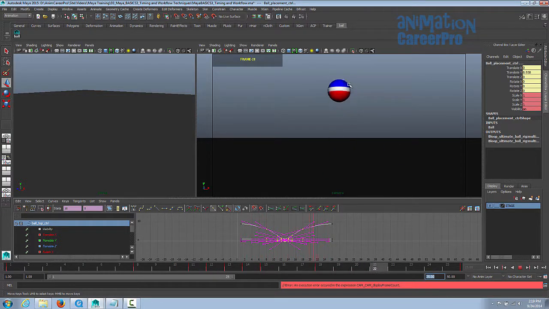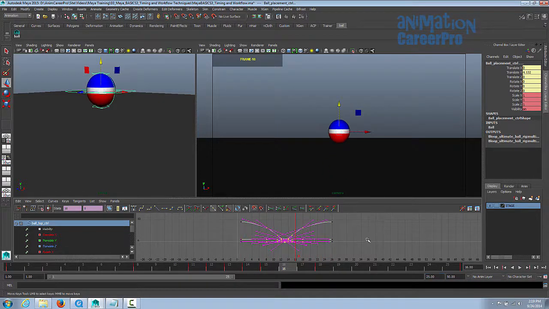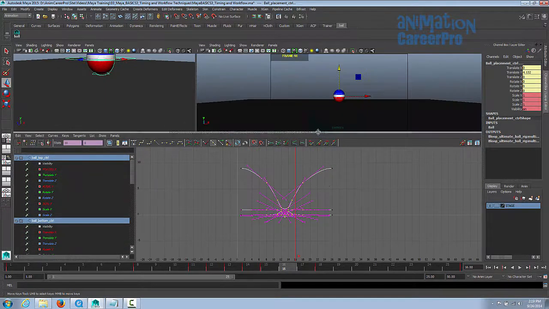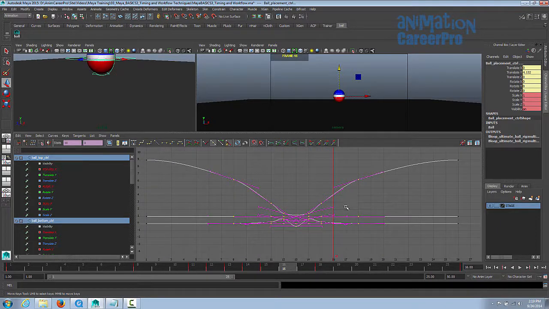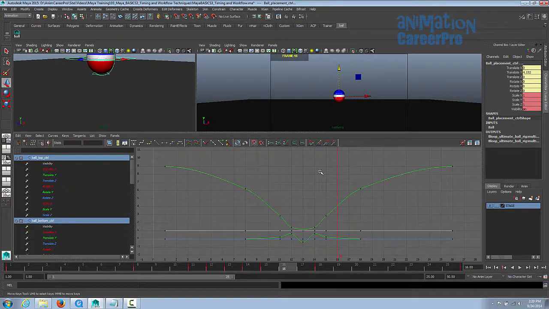So now you can see that it's easing at the top of the bounce. And you always want the top of the bounce to be a little slower. And then as gravity takes effect on the ball, it accelerates before it impacts the ground. Alright, so let's take a look in our graph editor and see what's happening. You can just grab this and raise it up a little bit so you can see it better. Spread everything out, or you can hit F on your keyboard to frame all your keys.